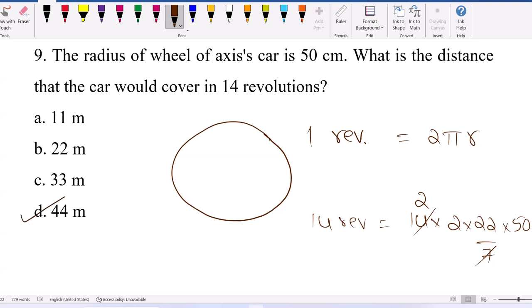Sir, the option is 44 meters. Here you got centimeters, my dear friend. Centimeters we will get, and you can convert that into meters as 44. Areas and volumes, geometry related stuff like this are very basic ones.